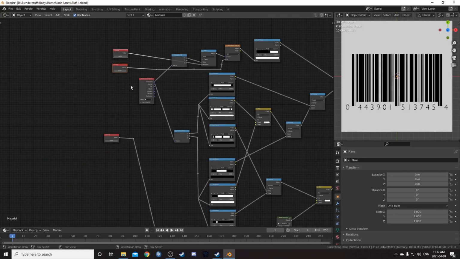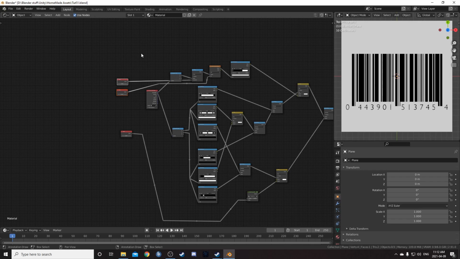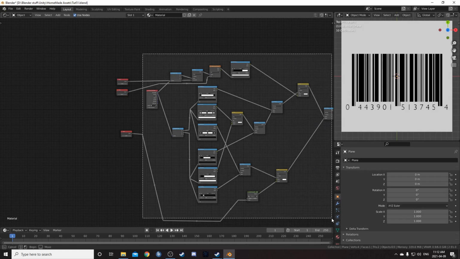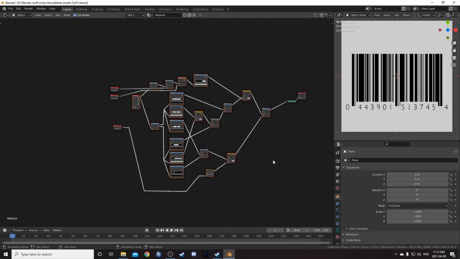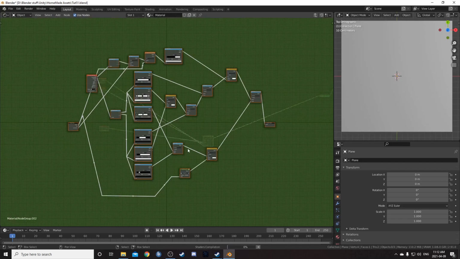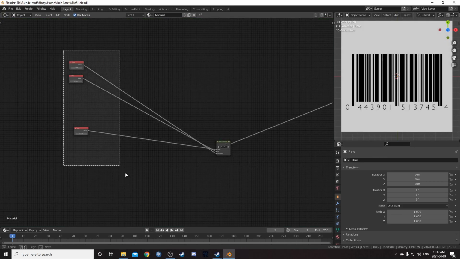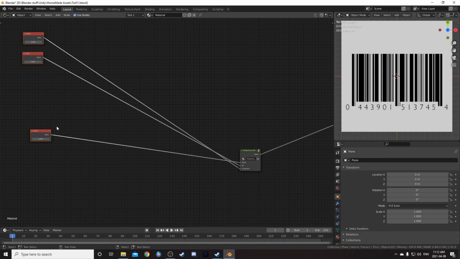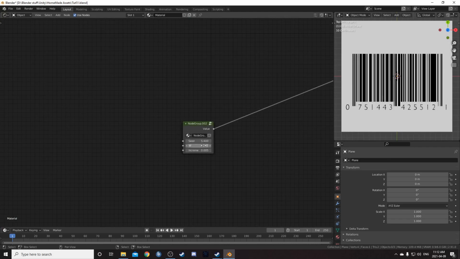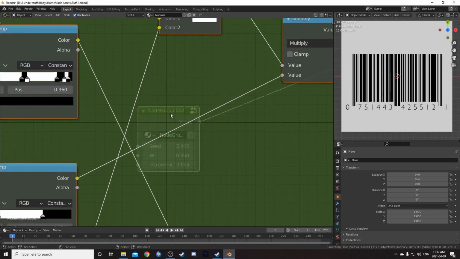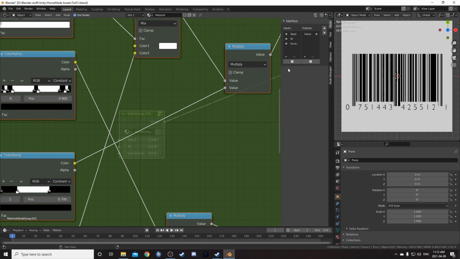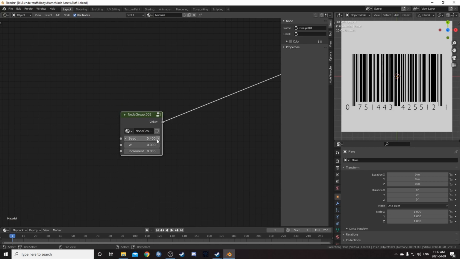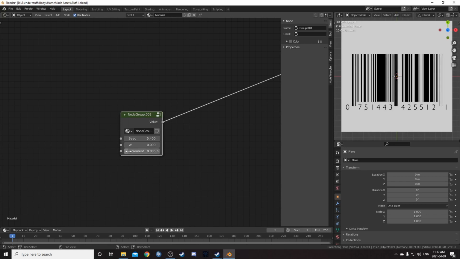So now that we've got everything there, I'm going to grab everything except for those 3 value nodes that I just set up and hit Control G. Put this in a group node. Now we can just get rid of these value nodes here. It doesn't really matter too much. And let's name this stuff. So tab into that, hit N. And this one here, actually, I'll just make sure I know what is going on first. So this is the number seed here. This is the bar seed. And this is just the increment level there.